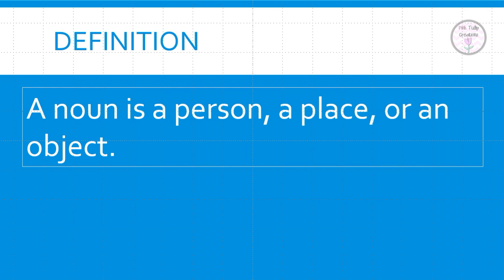Alright, on to our next success criteria, and that was that you can give examples of a noun. So, keeping in mind that it's a person, a place, or a thing, and we're only doing very basic nouns, there are nouns that you can't feel or see or touch, but we're going to cover that in a future lesson. For today, we're just going to look at the nouns that you can feel and touch and see. It makes it really easy to help you understand what they are. So, keep in mind that a noun is something you can feel or touch or see.